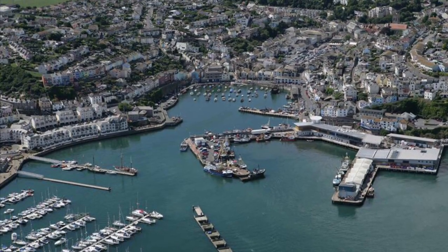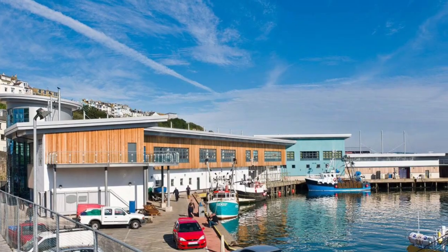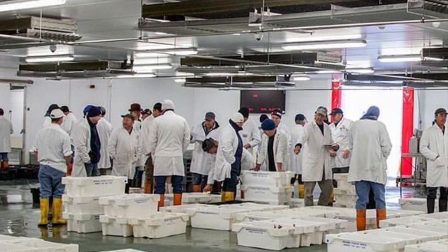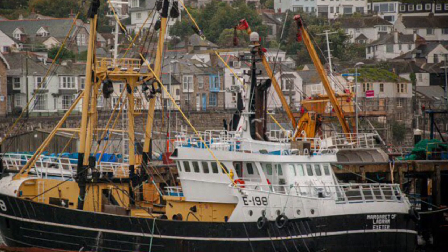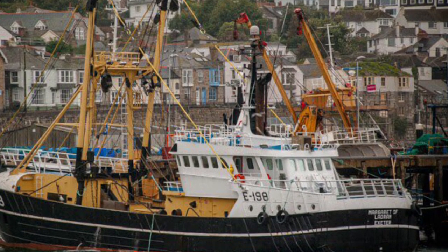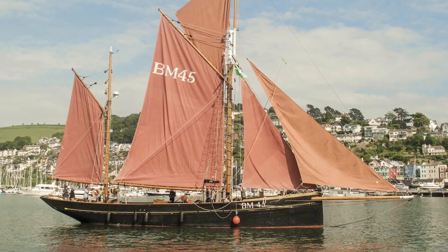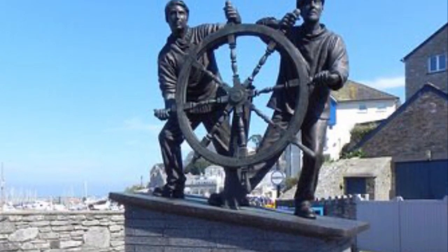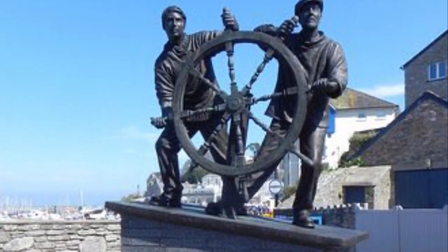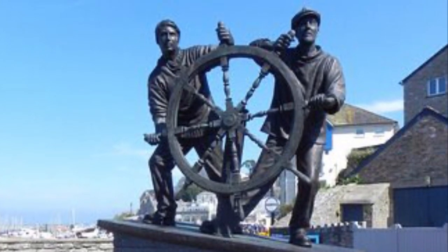Brixham is a fishing town situated on the South Devon coast. It is steeped in fishing and maritime history and is home to the famous Brixham Fish Market. It has its own fleet consisting of beam trawlers and other smaller boats that bring home over 40 species of fish. To commemorate those lost at sea and Brixham's long fishing heritage, the local community raised funds over 9 years to commission a fantastic statue, Man and Boy, that stands on the walk along the harbour from the town centre towards the breakwater.